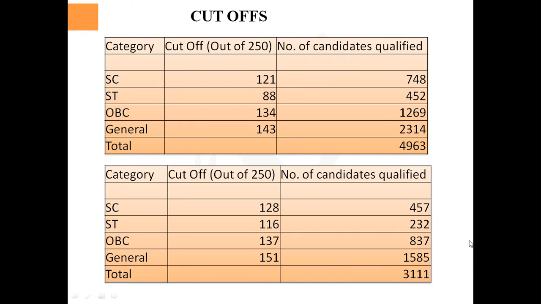These are the cutoffs of the last 2 years: this is for the year 2012-13, and this is for the year 2015-16, right? So the cutoff has been significantly high, 143 and 151. So you can understand that you have to score at least 150 out of these 200 marks. 150 means an attempt of at least 125 or 130 questions. So this paper gives you enough time to attempt 125 or 130 questions.